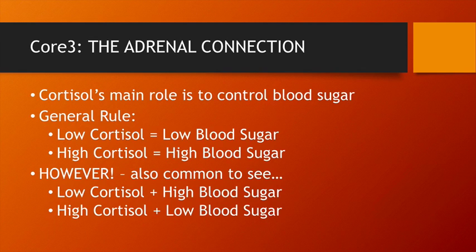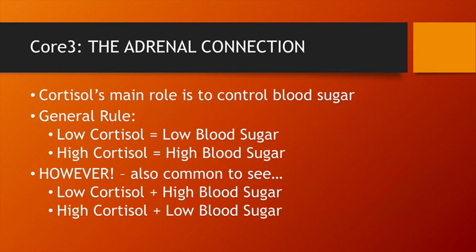So a normal day, you're getting up. Cortisol's responsibility is to wake up your brain, to increase arousal, and also to get your energy systems going, right? So cortisol's main role is to wake up the brain and help you to start to control your blood sugar. And so as a result of that relationship, there's a general rule that if your cortisol levels are too high, then typically you're going to see low blood sugar, and you may also see low arousal or awareness states in the brain. And it doesn't mean you're catatonic. It just means that your brain's not working as well as it should.